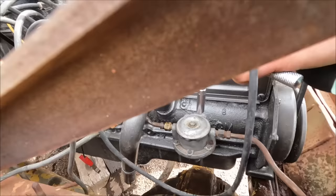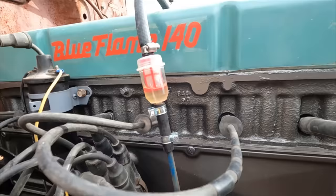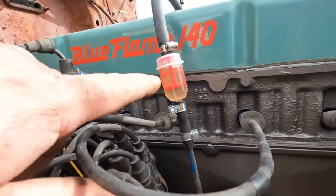Absolutely nothing. Oh, got fuel up top here. Let's try that one more time. Well, since we have fuel here, let's give a shot to starting it up and see what happens then.